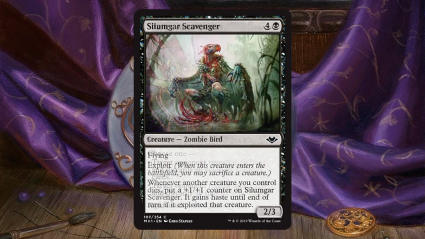Silumgar Scavenger. This is actually kind of sweet. A 2/3 flyer for 5 doesn't sound like an amazing card, but whenever another creature you control dies, it gets a +1/+1 counter, and it has Exploit. So you can play it, sacrifice a creature, and now it's coming in as a 3/4 flyer for 5. That doesn't sound too bad, especially if it has the potential to grow as the game goes on. This might be best in the Rakdos Goblin Aristocrat strategy, but honestly, I could see myself playing this whenever I need a creature with evasion that has potential for growth in the late game.